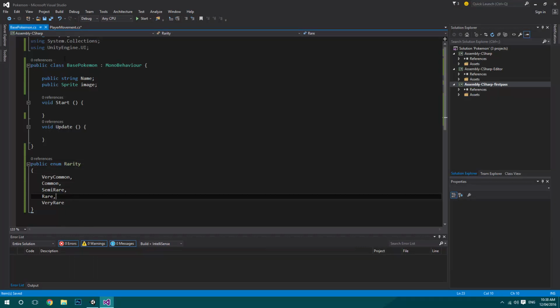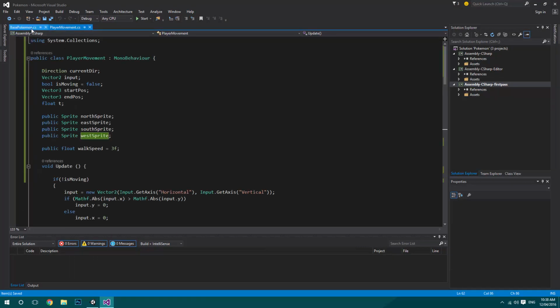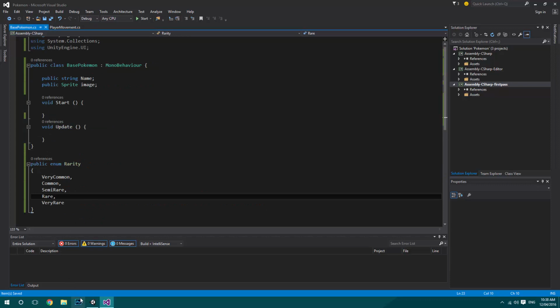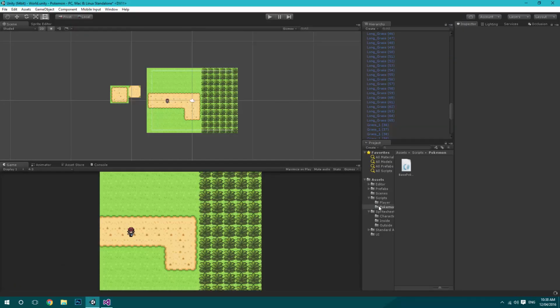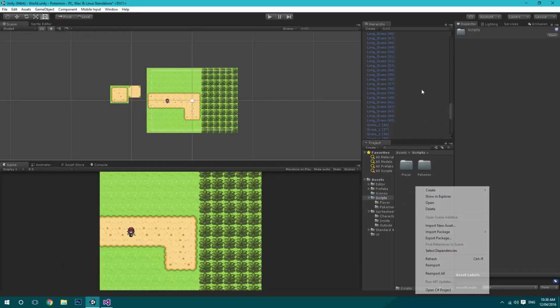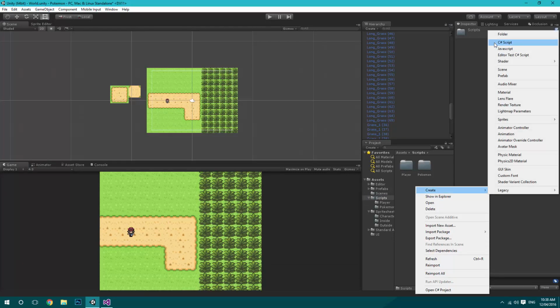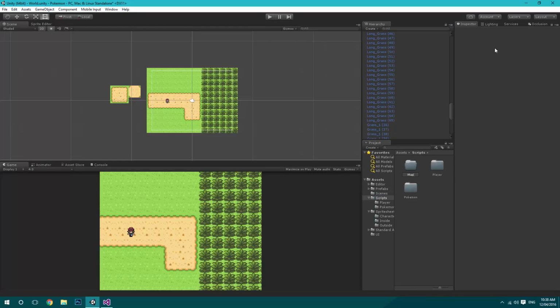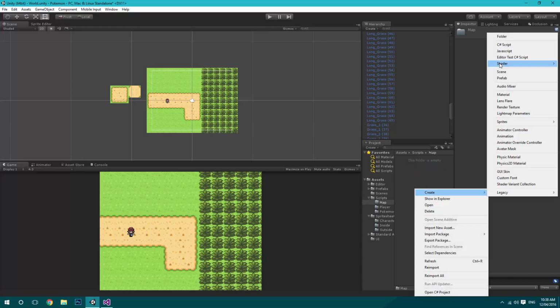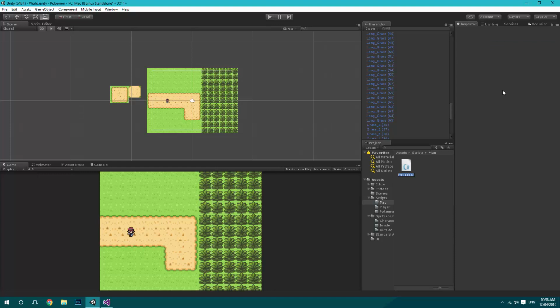The next thing we're going to want to do is go back to the scripts folder and create a new folder for map. We won't be coding too much this quickly. What we'll do is just add the enum, because I don't like separating the code where it's not meant to go.